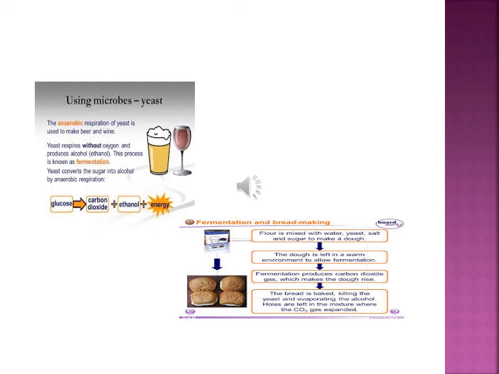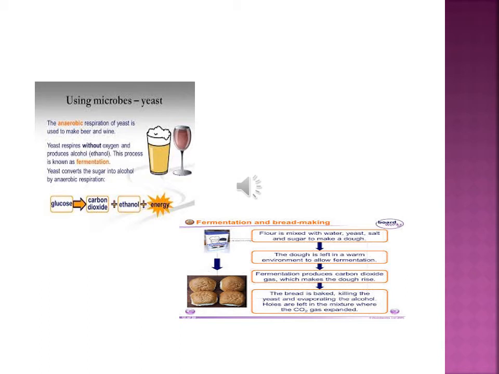The brewing industry is where we make beers or alcohol, to make beer from barley grains. Also we produce wine, so we use yeast, which feeds on the sugar present in the grapes.